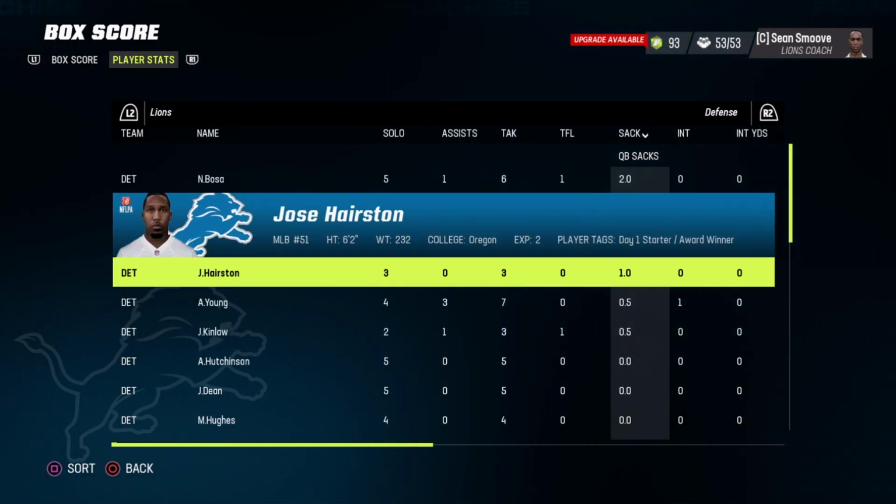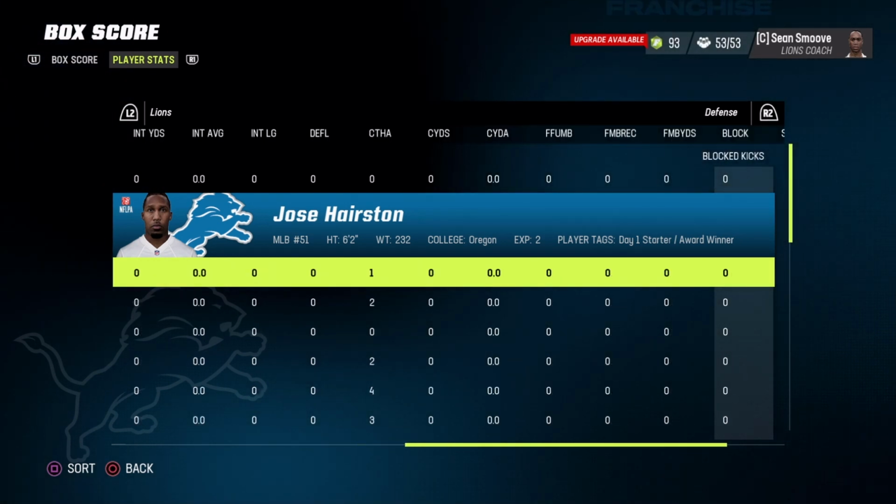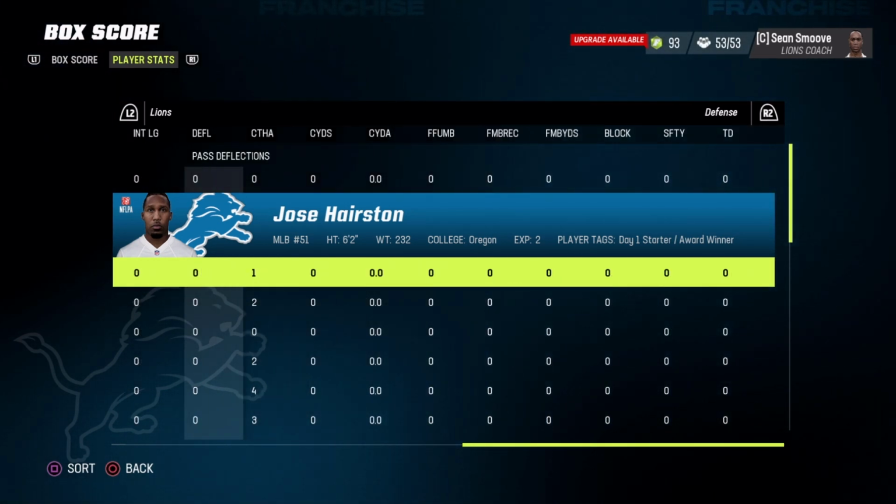But 2 sacks for Bosa. Harrison had a sack, no TFLs, no interceptions, no forced fumbles. So I don't know if he did enough to do it.